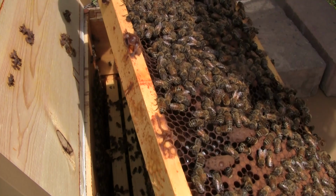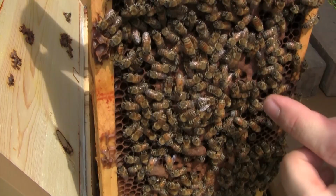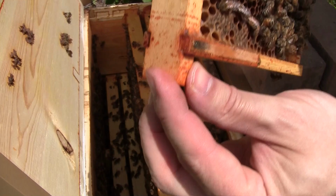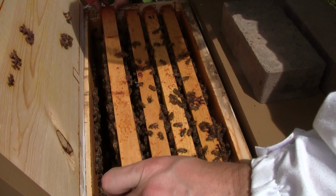And they're capped. So I have them right here. 1, 2, 3, 4, and over here, 5, 6. So it looks like they've got plenty of potential queens, and there's a seventh. Phew! They had me concerned for a minute there.